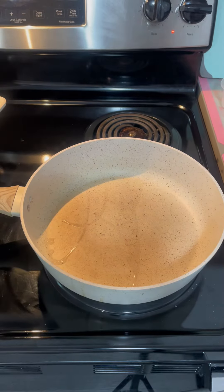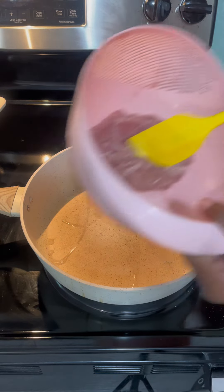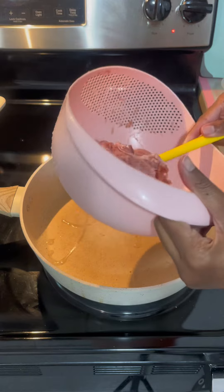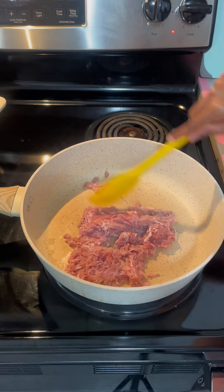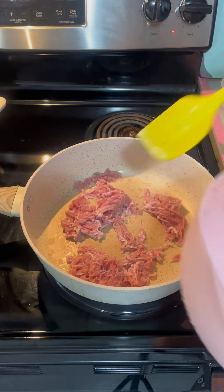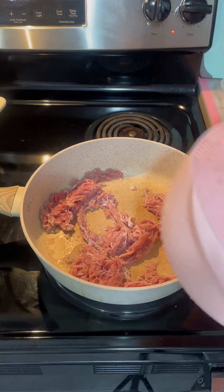So what I'm going to do is start by cooking the shaved beef. Here's the shaved beef already nice and like this — see how it is. Turn it down a little if you need to, but mine's on like two, three. Shaved beef doesn't take long to cook at all.